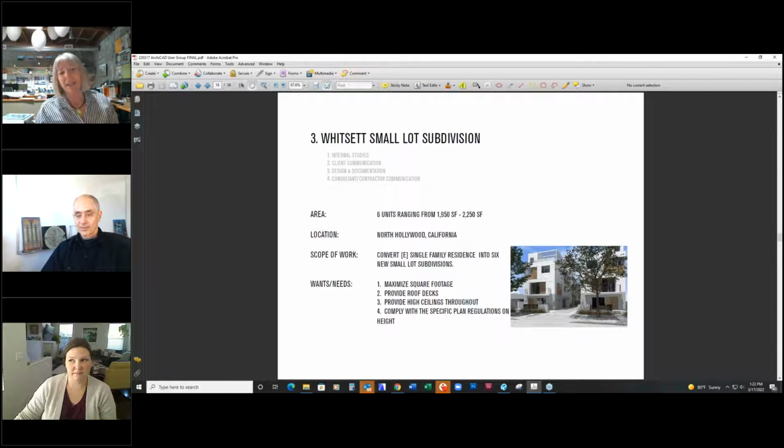All right, so I'm going to switch now to these small lot subdivisions, which is something that I think is somewhat unique to Los Angeles, but it's a local zoning ordinance that allows you to take any lot that is zoned for multifamily construction and to subdivide it into very small lots, as small as 800 square feet, and to build individual houses on them. And the houses can sit as close as 4 inches, 6 inches apart, but have to be absolutely independent from foundation up to roof.